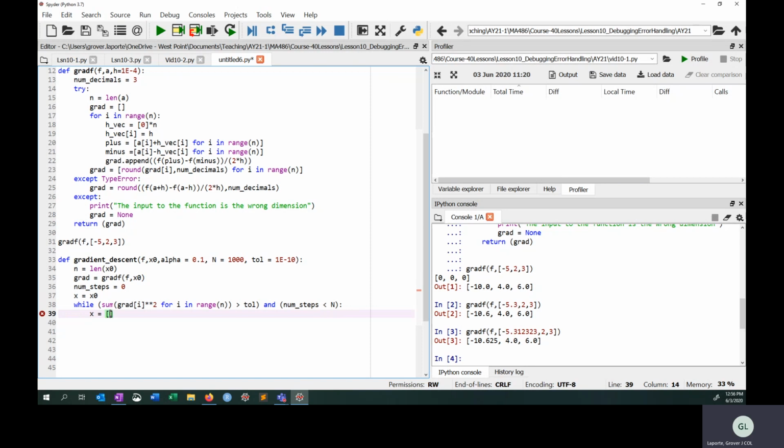Well, we got to go in here and do x sub I minus alpha times gradient of I, because I've already calculated the gradient for that step. So we're just basically adding those two vectors. All we're trying to do here is add two vectors together for I in range n.